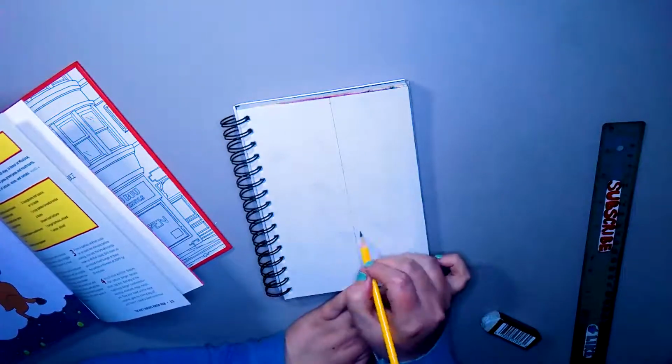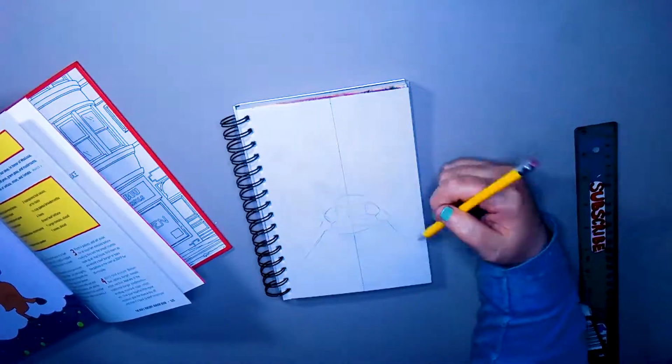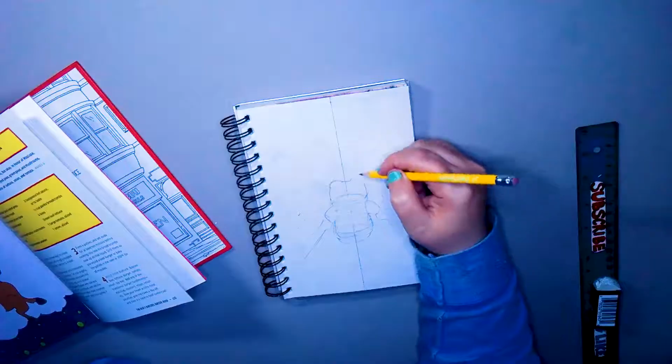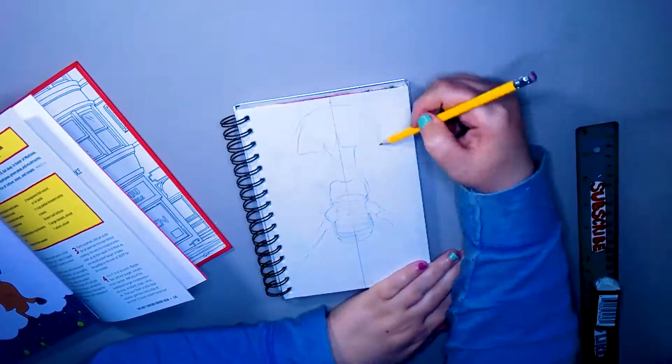So I'm basing it around the picture that was on the left. Mulissa's gonna be eating this burger. But we're going to alter it to face on and her mouth actually around the burger.